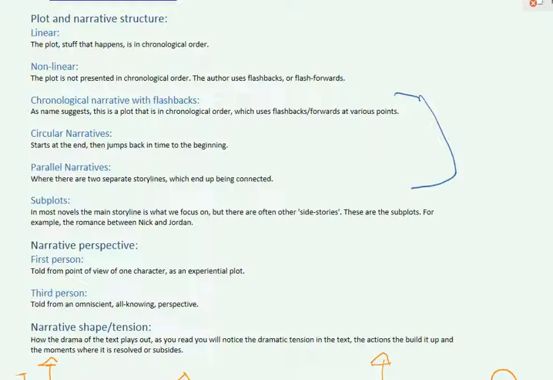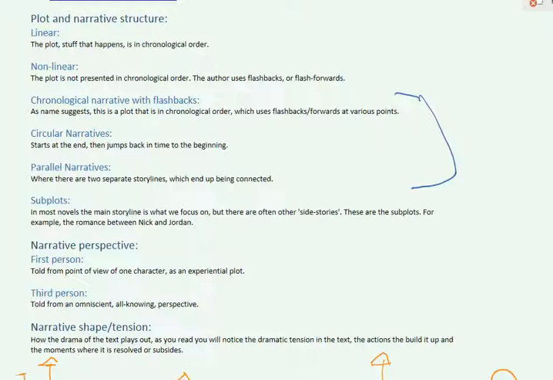Parallel narratives, where there's two separate storylines, or two or more, I should say, they're completely separate storylines, so they seem, which end up being connected in some way. All right? Think to yourself straight away, the Game of Thrones. Right? In terms of a generational text, that's the best one I can give you right now. Much like examples of traditionally non-linear plot or narrative structures, think to yourself anything by Quentin Tarantino. Pulp Fiction, Kill Bill, even to a lesser extent Reservoir Dogs.